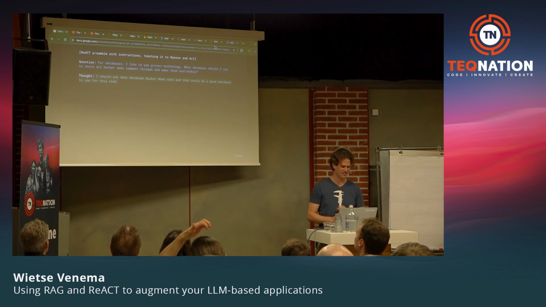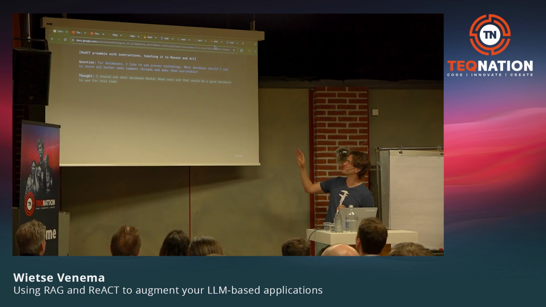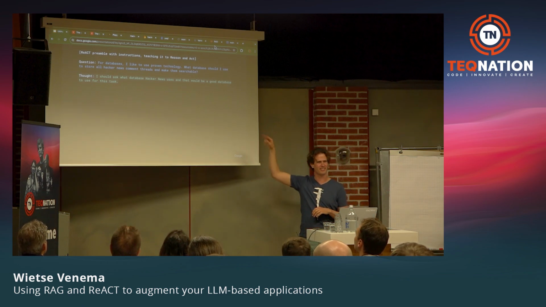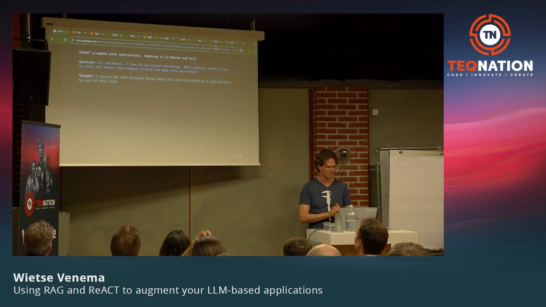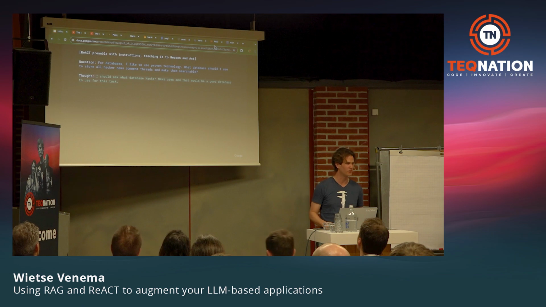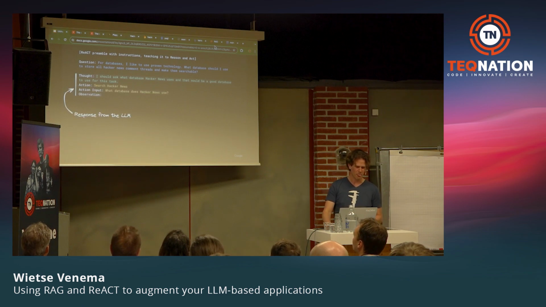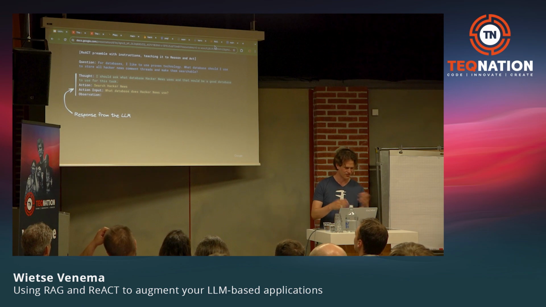it will start thinking. So this is the LLM, the highlighted part. I hope it's visible, I highlighted the green part. This is why I asked people to move up front. I should ask what database Hacker News uses, and that would be a good database to use for this task. Well, it's a fairly reasonable response. And it also selects a tool to use. So it will say, action: search Hacker News. Action input: what database does Hacker News use?